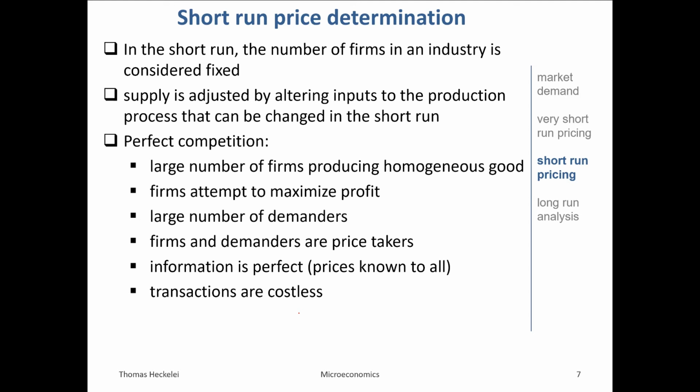So we need several assumptions in order to set up our analysis in the short run. The main theme of these assumptions is perfect competition. Specifically, we assume that there is a very large number of firms producing the same goods. Let me stop here a bit. So, back to this point.